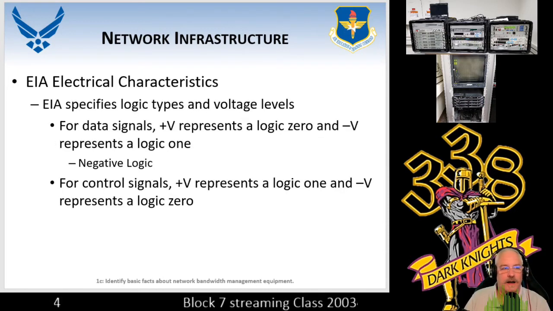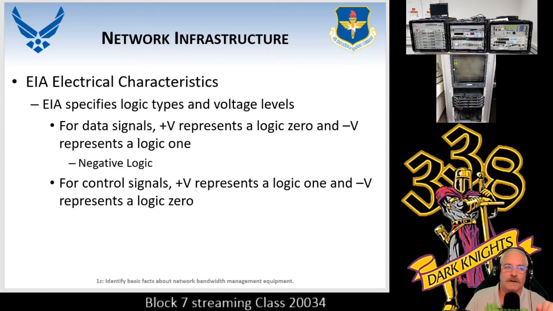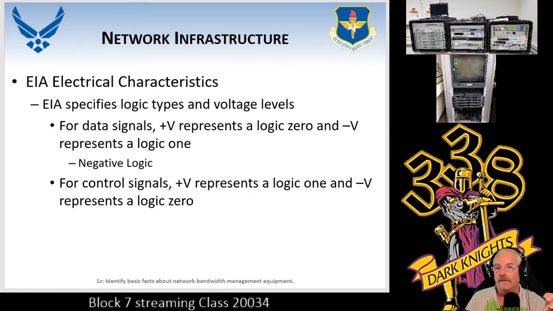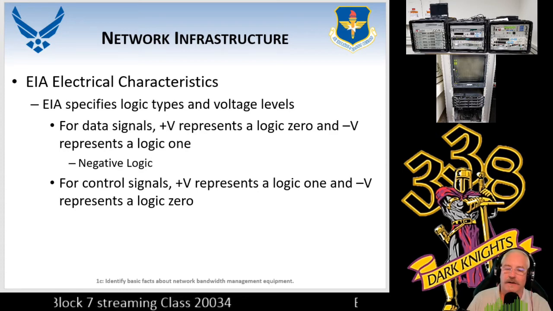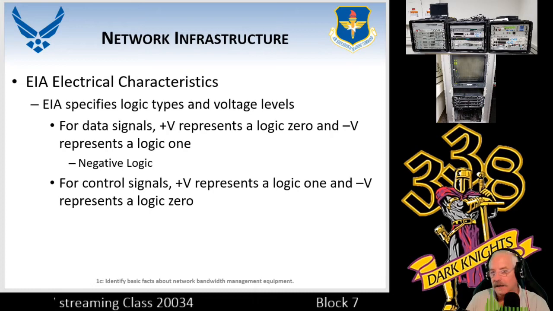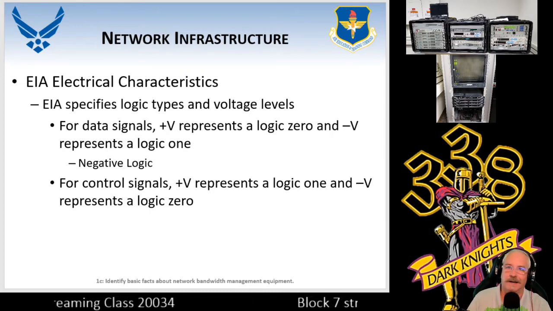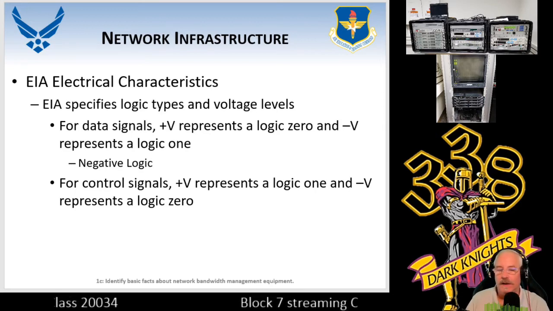This particular slide here is showing you that there is a very good possibility that you might run into something called negative logic. I've run into it before. The OJ314 was considered a negative logic console. The OJ314 is the air traffic control console back in the late 80s, early 90s, and they started getting replaced back in, I want to say, like 2005 to 2010. Most have been replaced, but you could still see these pop up on occasion.